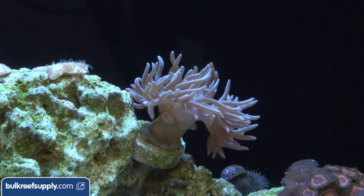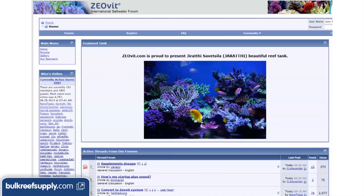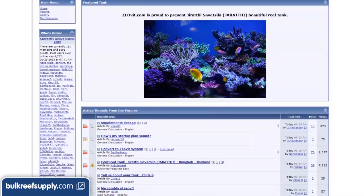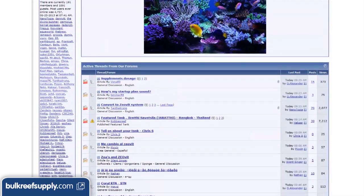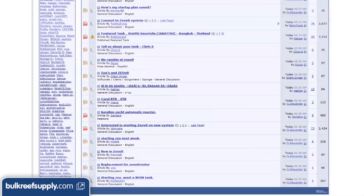One of the more economical solutions is the Reef Energy program by Red Sea. There are also options like Elos and Coral and Zucht. The KZ products are nice because there is an entire community at zeovit.com that has used their products effectively and can offer advice. KZ products are often just thought of as zeovit but that is really just a small part of what they offer.